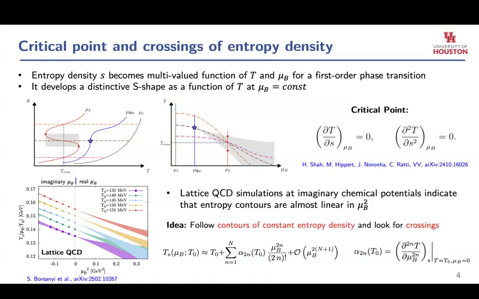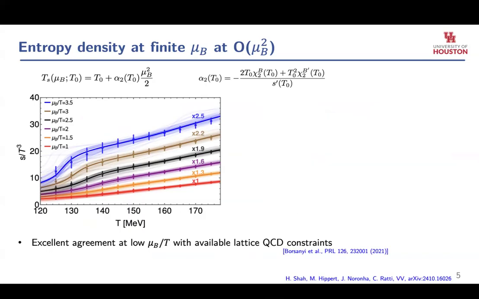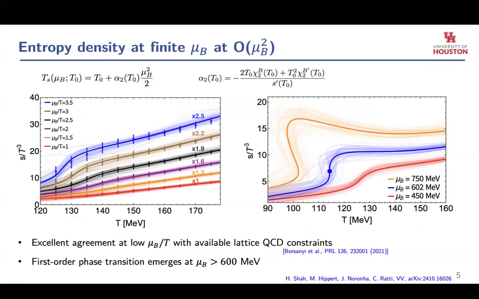I think just to come back to the question of the convergence of this expansion. Do you have an estimate of the next term? We had an estimate of the next term, but we didn't have an estimate of the error of the next term. So we don't know how convergent it is at the moment, right? We present it as a proof of principle that if we could reliably estimate these lines, either via expansion, which is motivated by the behavior at imaginary mu, or by some other means, maybe in the future we will get lattice data at small mu b directly if new methods emerge, or maybe we can combine finite imaginary mu data directly as well.